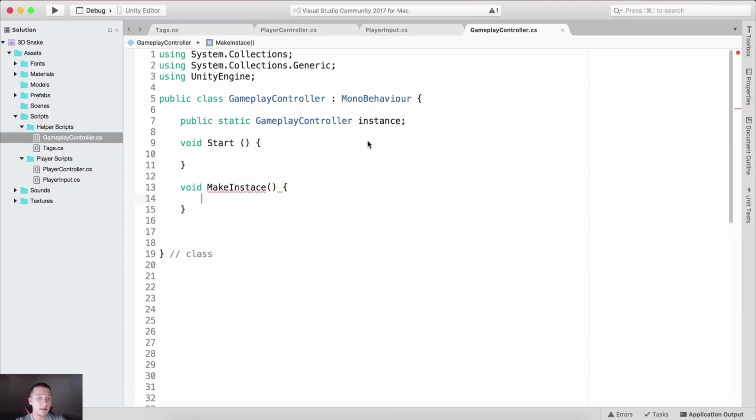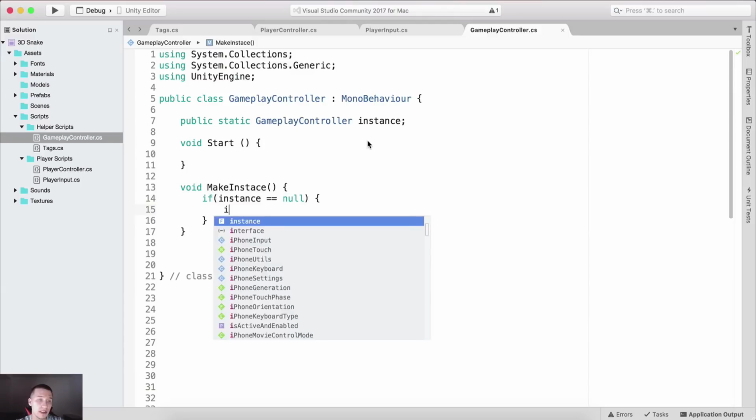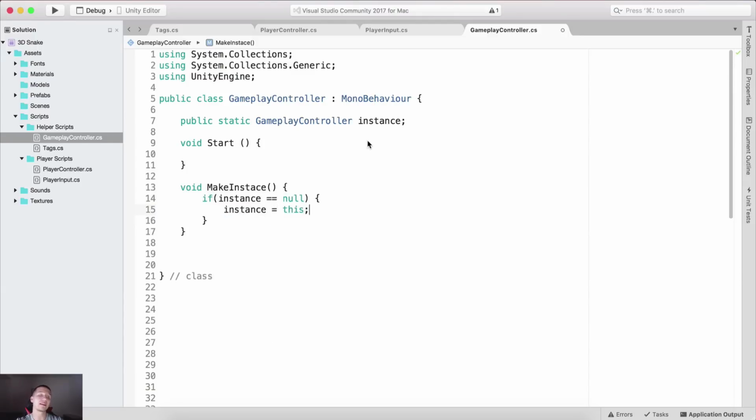And inside of this one, I'm simply going to say if instance is equal to null, meaning it's not pointing anywhere, I'm going to say instance is equal to this, and voila, we are good to go. I'm also going to call this function in the awake function as always. So this is nothing new. We did this probably thousands of times so far.